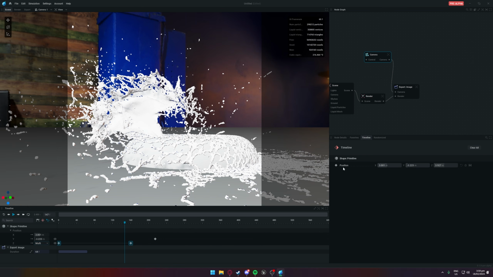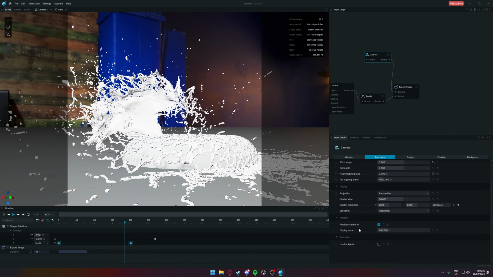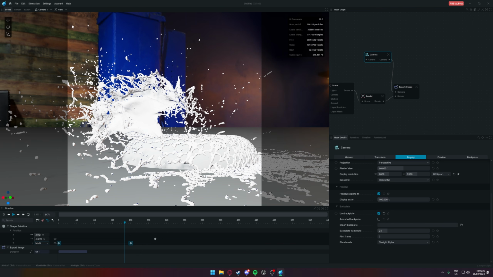You can also see the timeline as well here. I should probably bring this up. So if you want to see me struggling to play around with all these, you can change them all here. Randomize, it's going to randomize some parameters that you have set to randomize. Let's see what else we got. Preview, fit to display. I don't know if that's doing anything. Backplate, if you want to add a backplate, this can be just importing an image and using it as a backplate, as you'd expect.